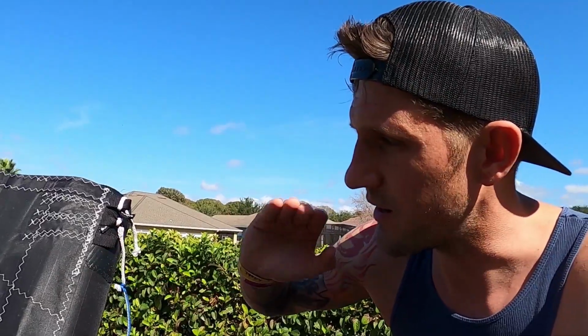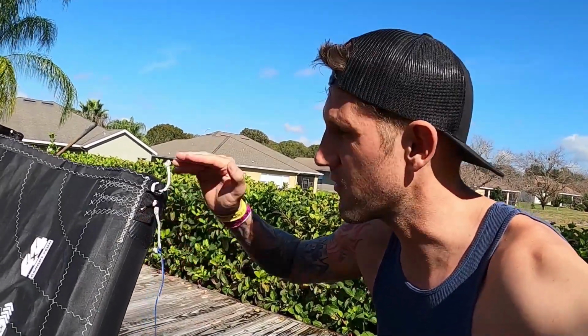And then likewise, if you wanna slow the kite down and get more feedback, you can set all the kites up right here, the furthest point away from the wingtip.